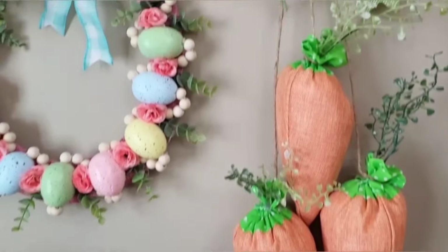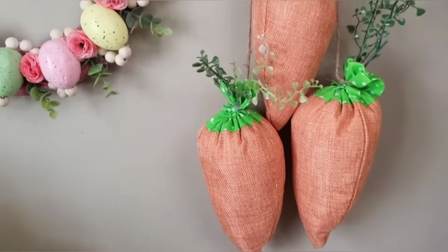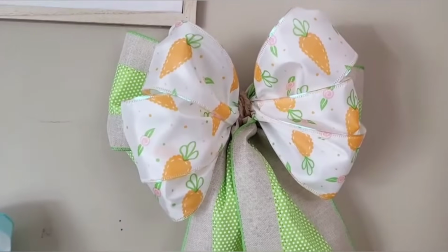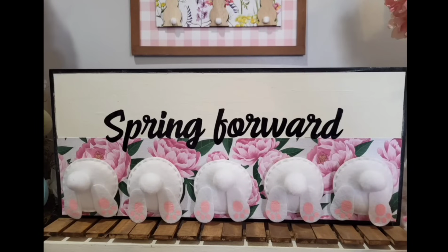And here's my adorable little bunch of carrots. Again, it would be super cute if you added some more carrots, or you could do your carrot strings shorter, or you could even add a little sign at the top of the bunch instead of a bow, a little cute carrot sign. Whatever you think looks nice. This one is quick, easy, and customizable.